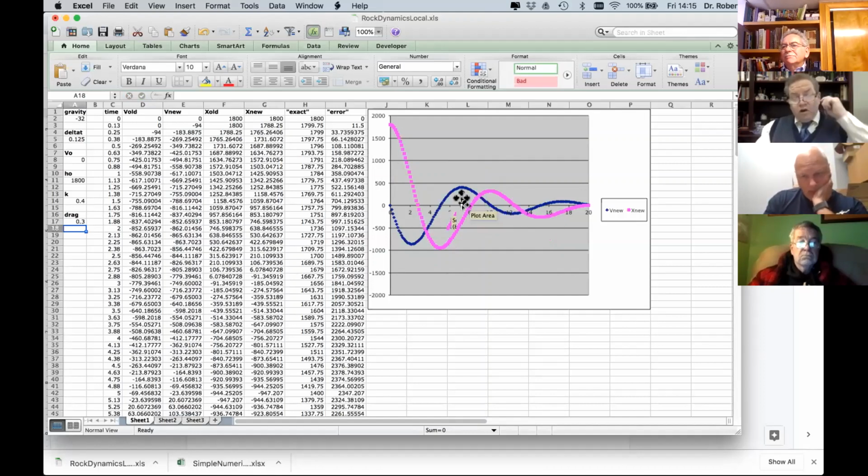And what makes this work in the classroom is that I prepared the spreadsheet ahead of time so that the first 2 rows and the graph pointing to the columns is already set up for the students. And so I don't have to have entire lessons on teaching Excel. Most of them know the bare minimum that they need to get through the thing. But it makes it very realistic for the students. You can see that the position and the velocity are out of phase. You can see the effect of these things going on.